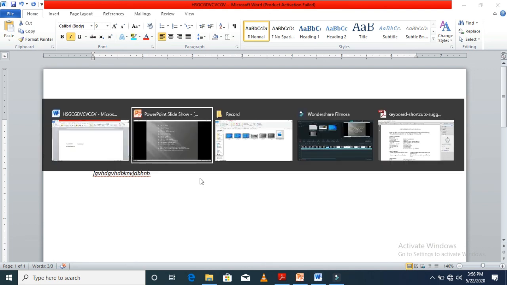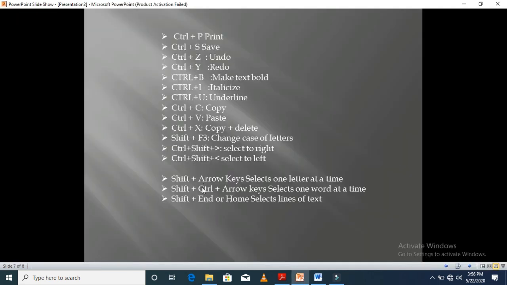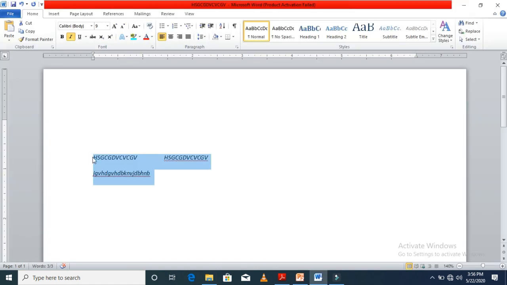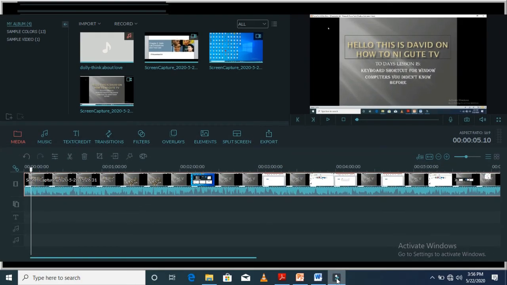Let's come back. Here we go on this one. Shift Ctrl plus arrow key selects the word where we come from. Shift plus N selects the line of the text. It's shift plus home or plus N. For example, when you're here, press shift plus N, it means you select a whole line. And when you come on the second line, shift plus N or shift plus home works the same. Shift plus N or shift plus home button. I think we finished it.